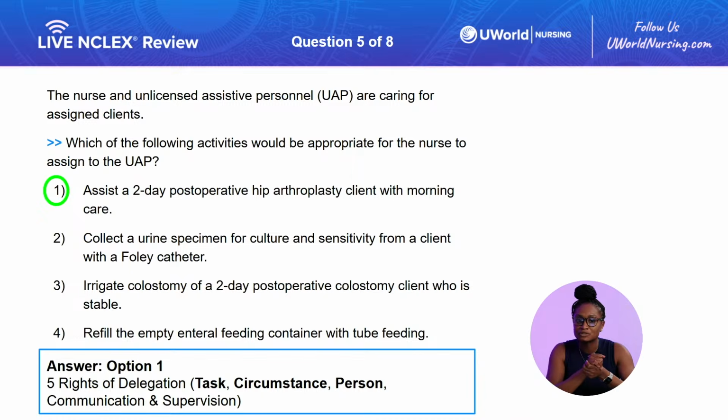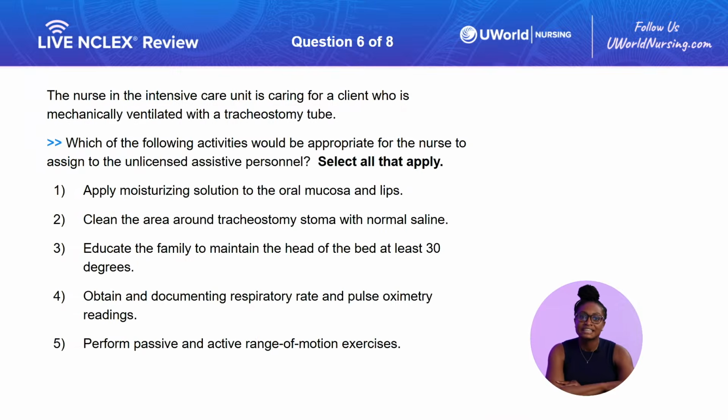And then the last one, option 4, refill the empty enteral feeding container with tube feeding. While this is considered a feeding, again, this is an invasive thing to do because they have tubing and things connected to them. This would be something the RN or actually the LVN would be able to do, not a UAP, since there are connections, tubes, assessments, and documentation. So not this one. Next question.